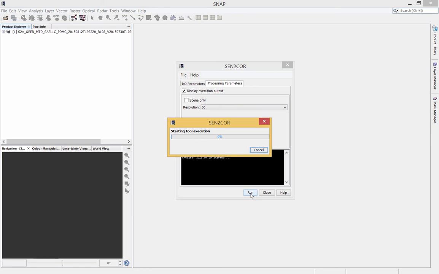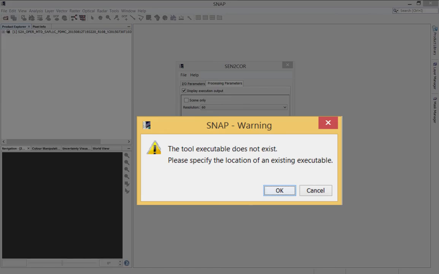This step may take a while, so be patient. If the process gives errors, there can be multiple causes. For the message the tool executable does not exist, there are 2 solutions. Either make sure the Python location is in the path system variable and any other Python installed is not there. Or edit the tool in Snap by setting the variable Python_bin with the full path of the Python executable. The first solution is preferable. The second should be chosen if the first one is not working.